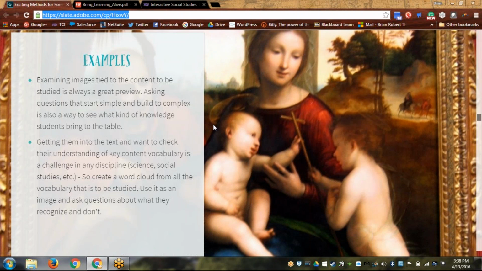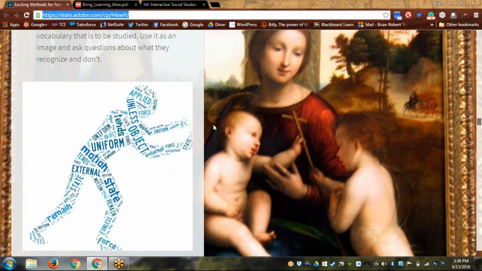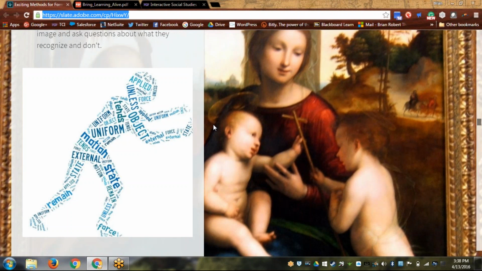So let me give you a visual of what that would look like. Look at this picture right here, and we can see a silhouette of a figure, looks like pushing against something. And as we look at the words, what I would begin to ask my students are questions like this. What word do you see first? What words do you recognize and can identify and define?